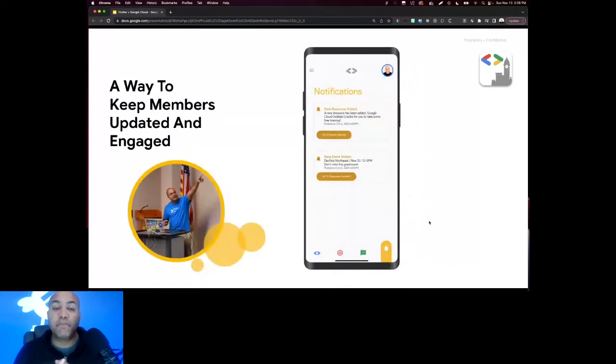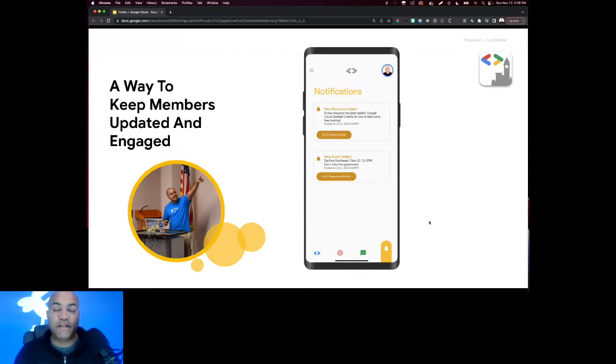Also, a way to keep members updated and engaged, not only the same way that we were putting out there information about events and content and resources, but also how about to stay on top of the latest news from Google on technology in general. We wanted to find ways for them to be notified when those things were available. So we wanted to keep our users updated, but also engaged, but in a very non-intrusive way, so that we can notify them when those things were available.